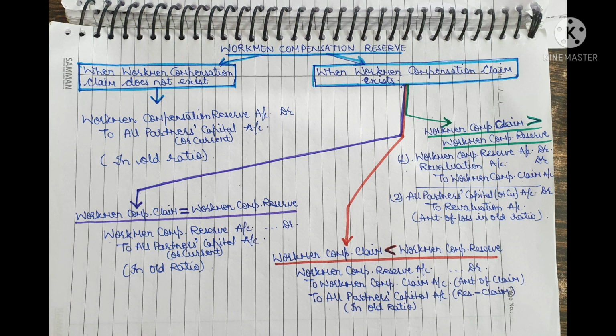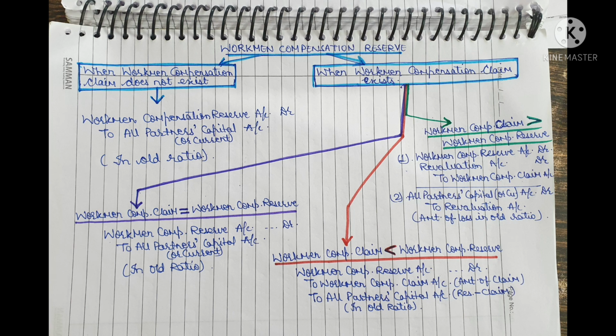Then we will be having a look at the additional information or the adjustments given below the balance sheet in the question. There will be a claim given to you that an employee met an accident and he claimed about some rupees, or there was a claim against workmen's compensation reserve for some rupees. From there we will be picking that amount. Now we will be comparing that amount of adjustment of claim with the amount of reserve here. So three situations in this case will arise.